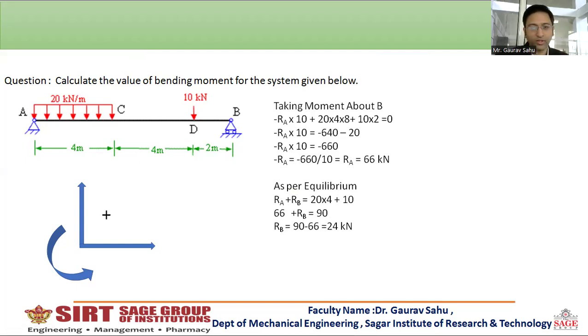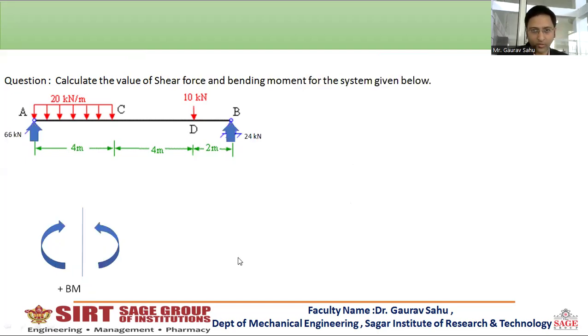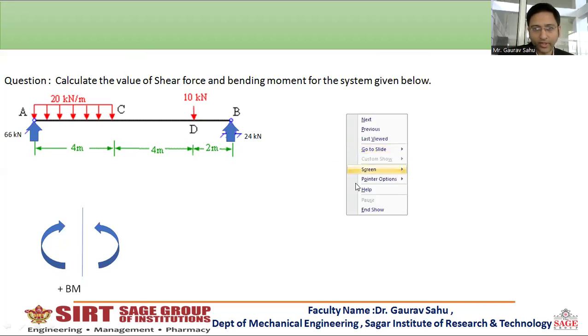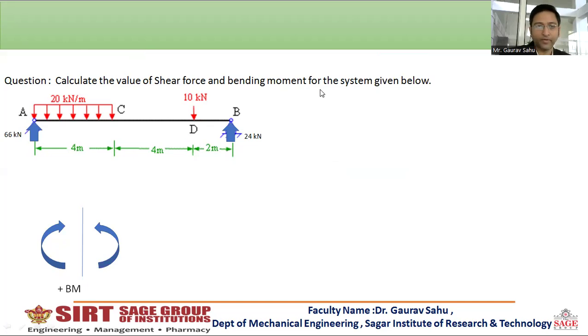So this is all about the value of RA and RB. So here students, we have calculated the value of RA and RB. So now we will be going further. This notation is only valid for calculating the reaction forces. Now, when we go to the next slide, we will be calculating the value of bending moment only. So remember that we are calculating the value of bending moment only. We have already calculated the shear force diagram. So completely, this question is a part of shear force as well as bending moment diagram.